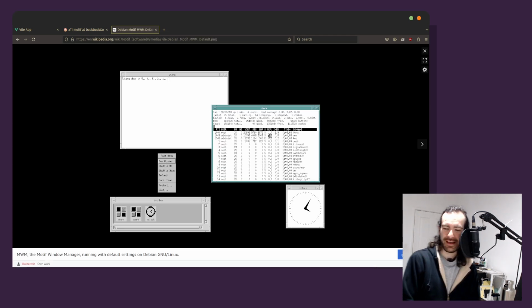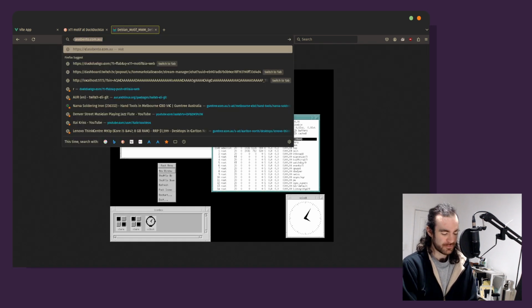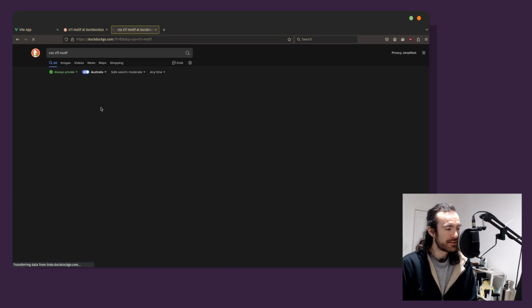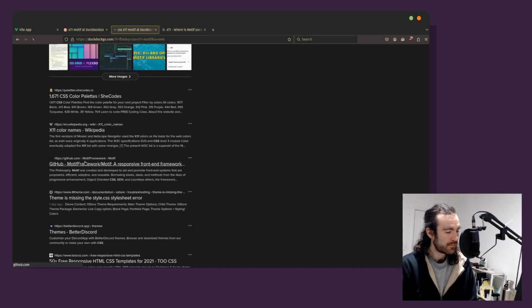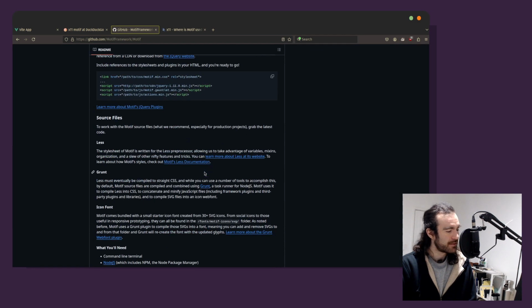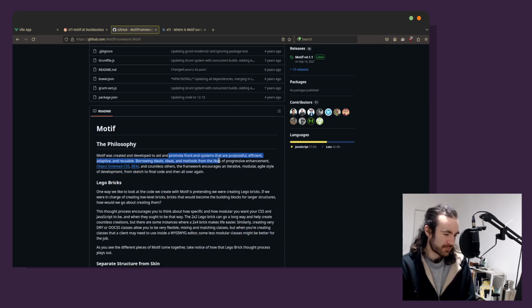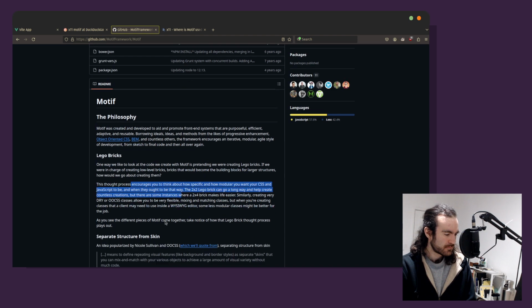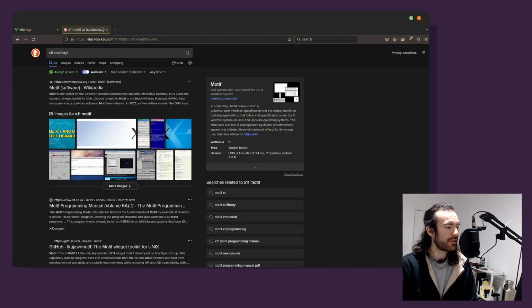Yeah, this very default X11 kind of look. It is pretty beautiful. So maybe I need to build this. Motif framework. This isn't it. I don't think. Hold on. No. Okay, cool. Well, yeah, that is a fun style. I do like this.